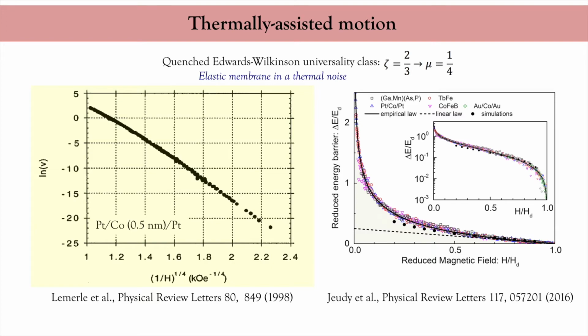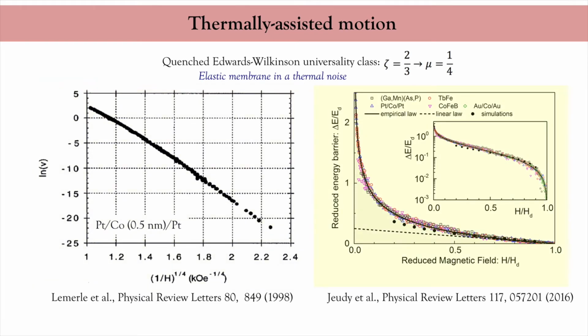This is actually one of the difficulties that arise when studying creep motion. One necessarily needs to span domain-wall velocities over several orders of magnitude to confirm the power law. You see here that when plotted in logarithmic scale, we obtain a very nice relation with the inverse of the field, power 1/4, confirming the model discussed above.